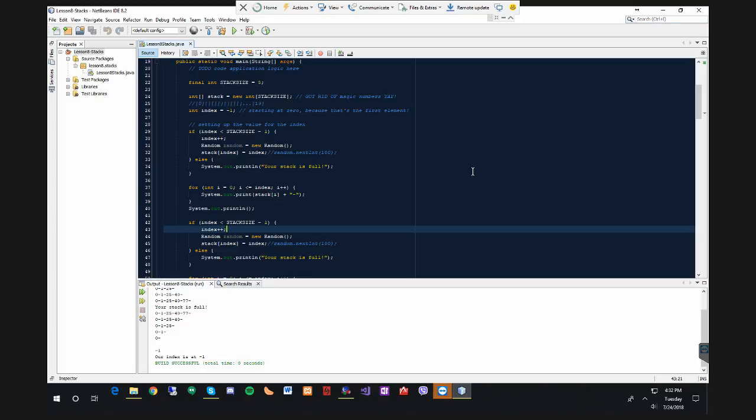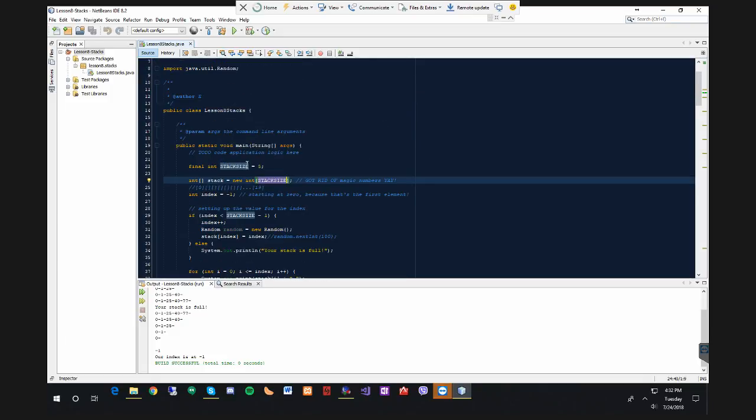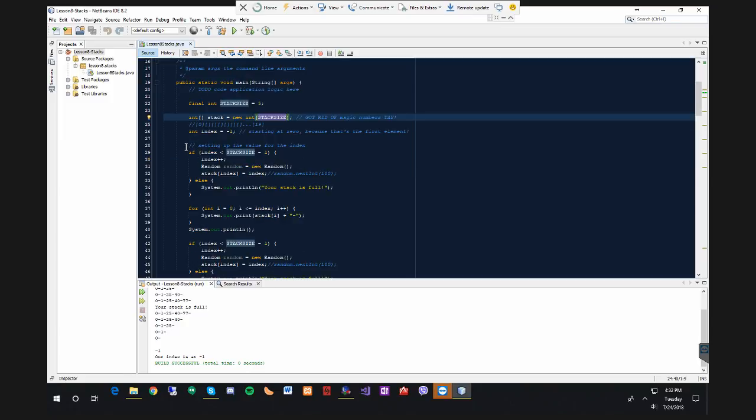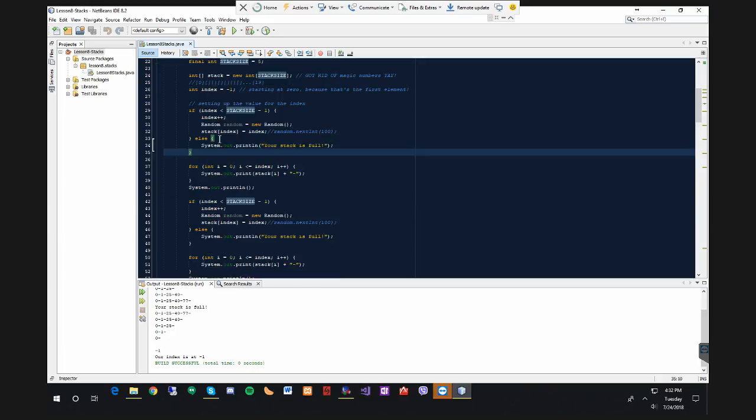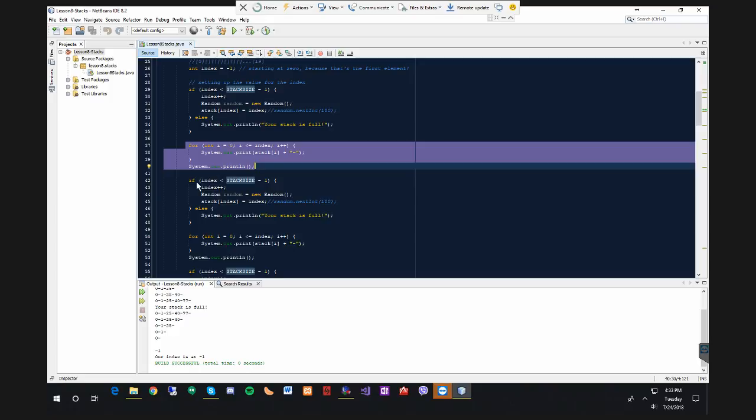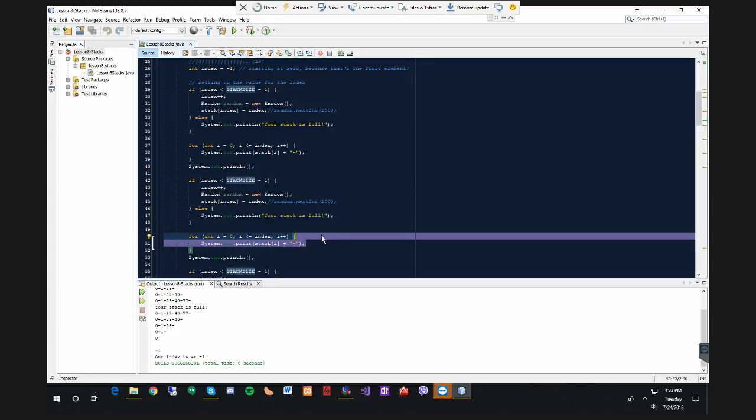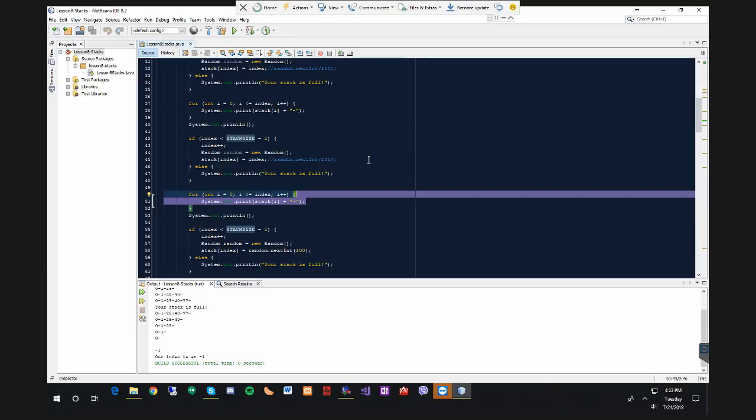Great. We also did something awesome, which was that we created our stack and we got rid of magic numbers, as you can see right here. Then we started adding information to our stack. We did it once, then printed the whole thing, then twice, and printed again, and so on and on. That worked, but that's not how we do it. We call that a monolithic program, which means it's going to be huge, with lots and lots of lines, and that's basically not how we do it.